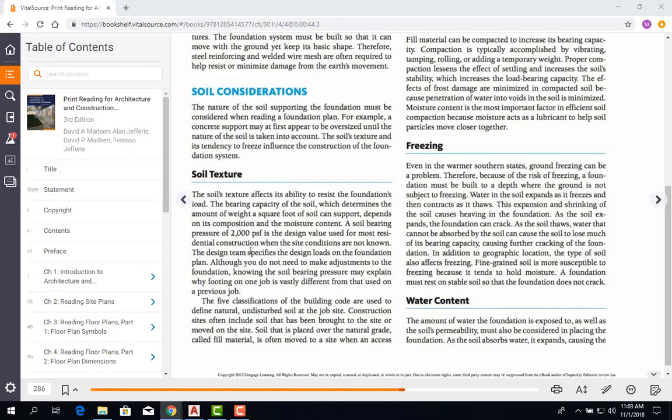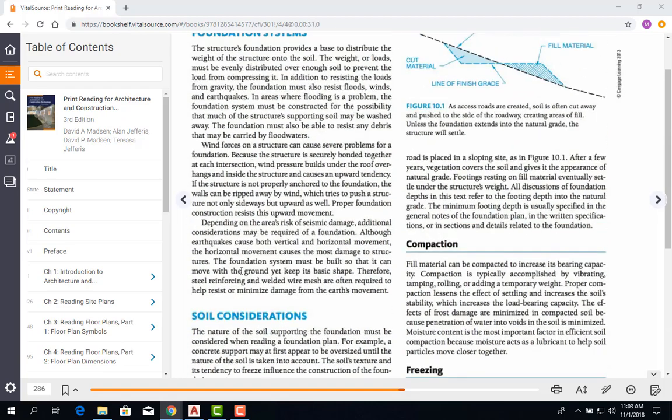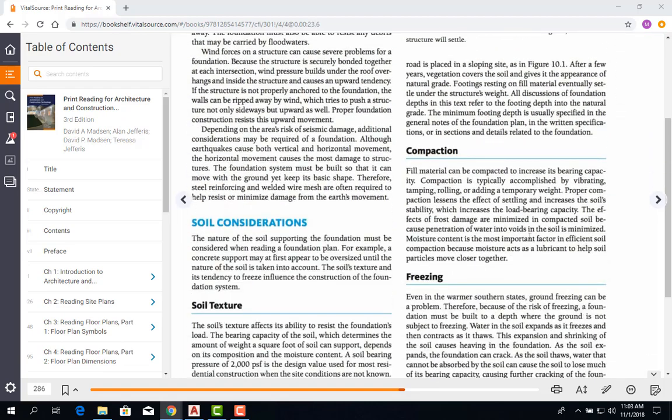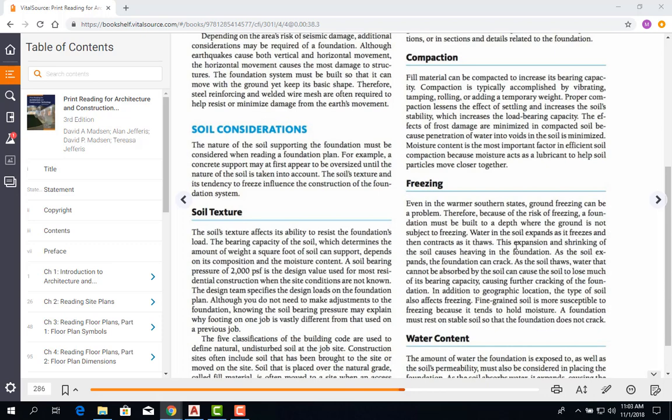All right, so do some soil testing, and they'll give you a report. Freezing, just be aware. One of the issues that can mess up your foundation, or concrete, is that when it gets cold, it freezes, so it compacts the foundation, and then when the summer comes, it'll thaw, and that compressing and thawing is going to weaken the foundation.